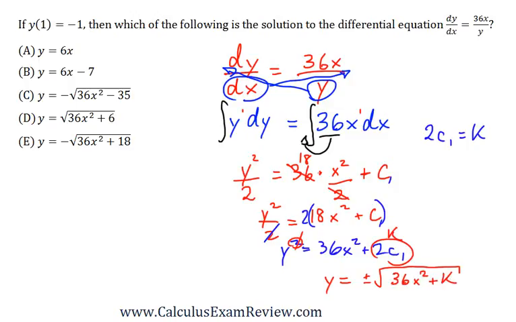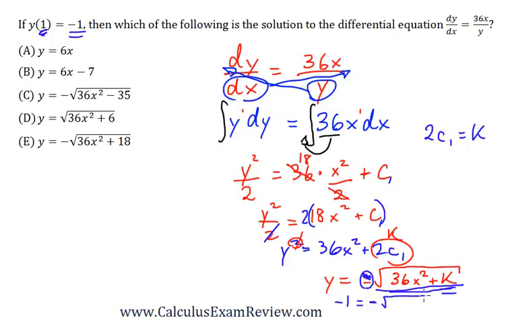Now, what do we need to do? I need to figure out what the k is. And now I can plug in 1 for x and negative 1 for y to figure that out. So plug in the negative 1 for y, negative 1 equals. Now, we have the plus or minus here, but whatever comes out of the square root is going to be positive, right? And since we have a negative 1, we know already that's going to be a negative. So we ignore the positive now.